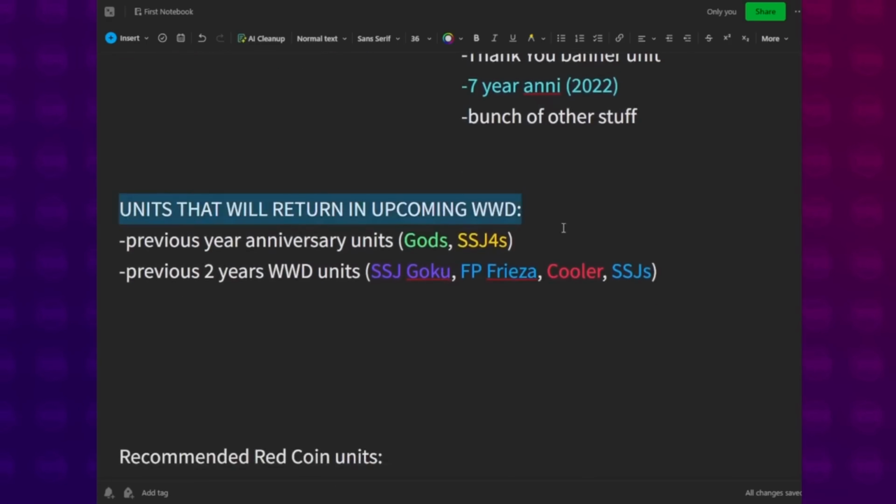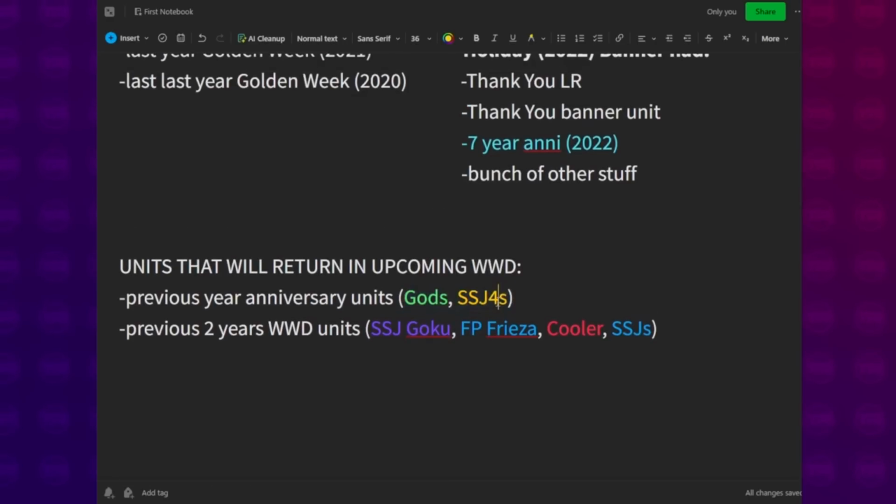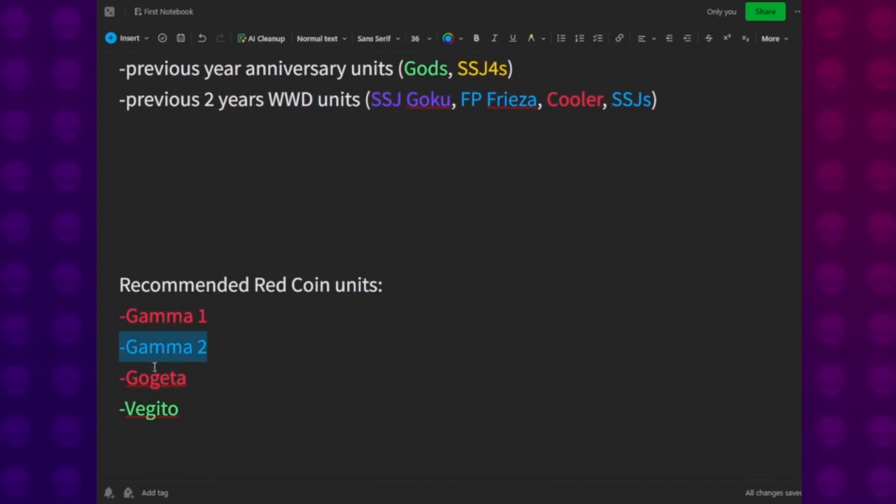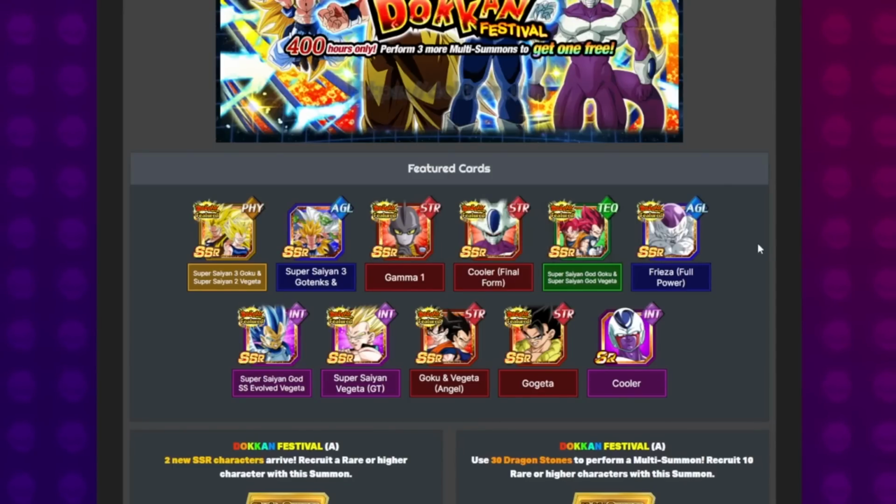Units that will return in the upcoming worldwide: the gods, the Super Saiyan 4s, Super Saiyan Goku, Full Power Frieza, Cooler, and the Super Saiyans. Do not buy these with your red coins. Recommended red coin units: the Gammas, Gogeta, and Vegito. Why? Well, because the Gammas have never been around since they first showed up.